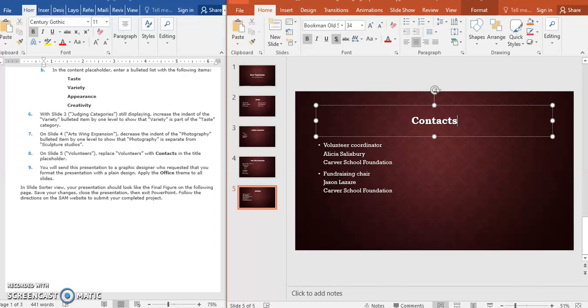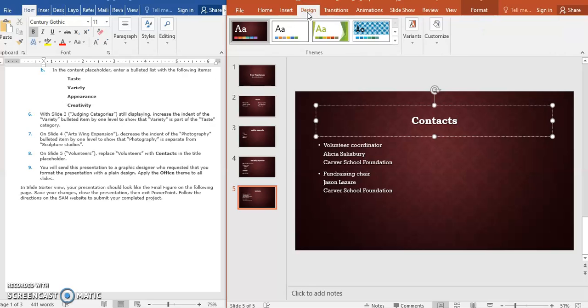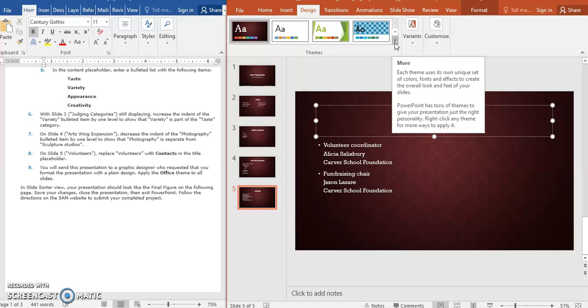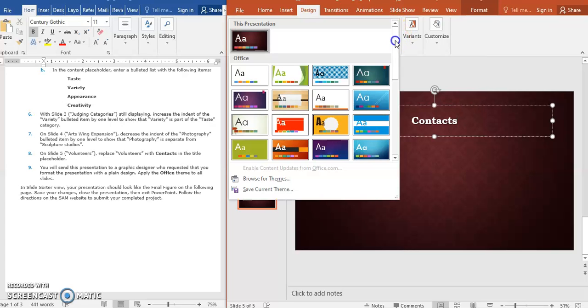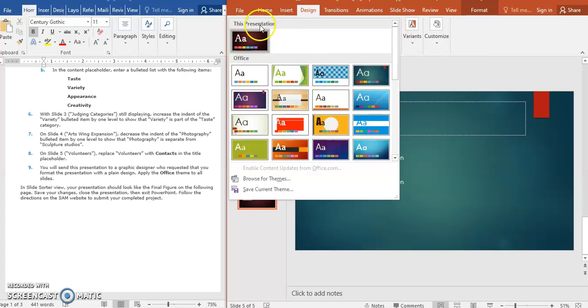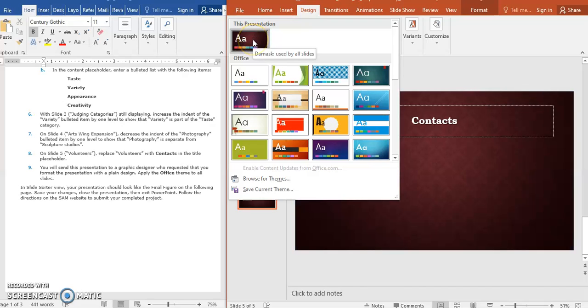Okay, so now it says we're going to change to the office theme. So I'm going to go to my design tab, and my themes load. I'm going to click what's called the more button so that I can see all the available themes. Notice at the top it tells me which theme we're currently in, which is the damask theme.